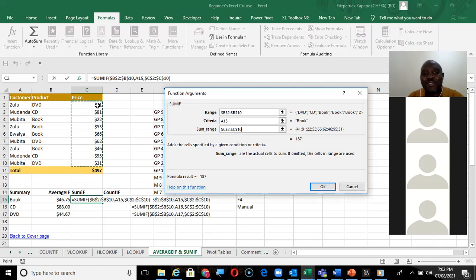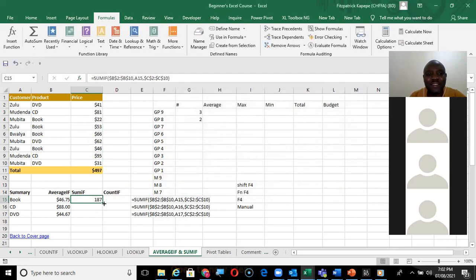Okay, I guess it's okay. Press okay and take it down like this. Check if you are getting these numbers. If you are getting different numbers, just know that what you have done is wrong. If you're not getting the numbers that are on your screen, it means that what you have done is wrong.